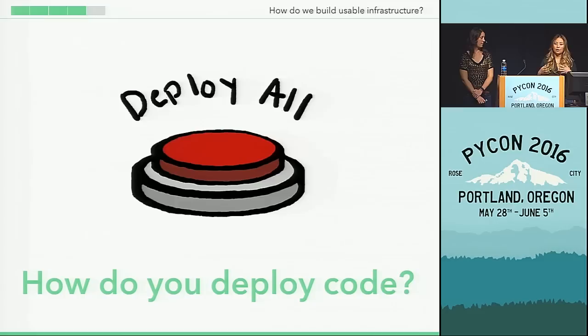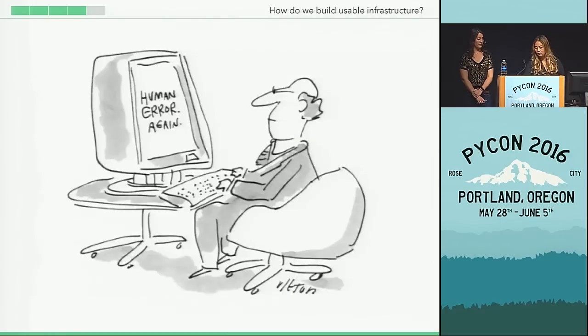So anytime you go in to deploy something, you don't have to think about all the manual steps that are involved in the deployment. You just think about what am I deploying and to where, and do I want to do this now? If so, press the button. If not, don't press the button. So by automating away as much of the technical functionality as possible, people don't have to worry about how the code is being deployed. So more generally speaking, abstract the pieces that require human intent away from the pieces that can be automated.